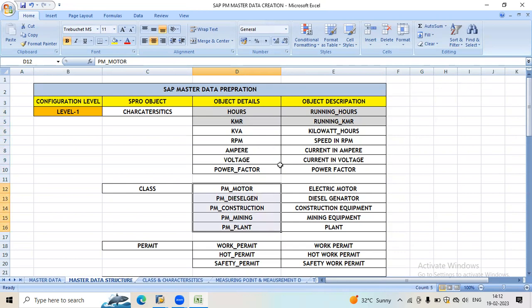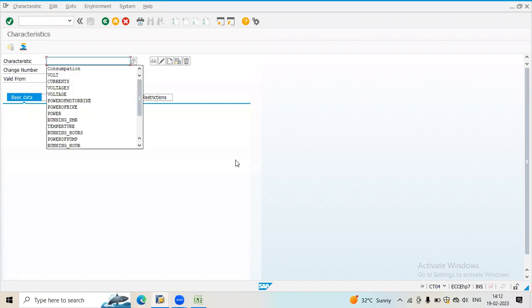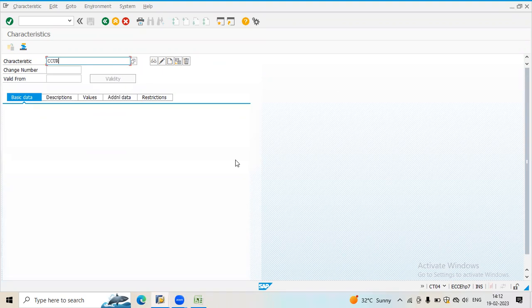Now I'm going to create ampere and voltage. Current.